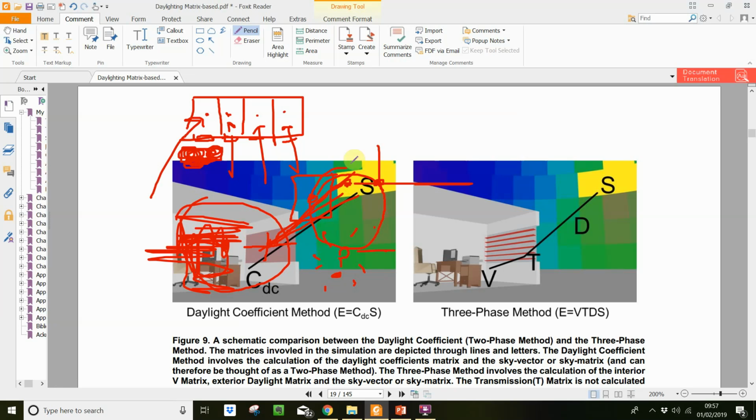It keeps a good accuracy, as it will pick up these fenestrations reasonably well, relative to the size of the sky patches you are using. The downside is that there is a lack of flexibility. There is an unbreakable linkage between the interior and the exterior. If one changes, you will have to recalculate the other. Okay, and the three-phase method, which I'll come on to next, will address that.